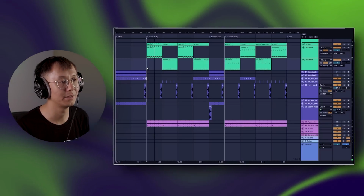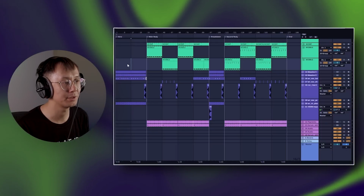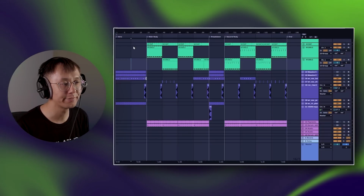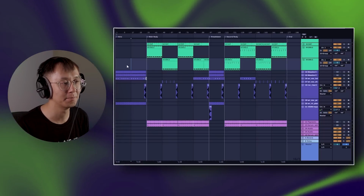And just so you know what you're seeing in this track, I have a general arrangement here laid out. We have 32 bars of intro, so each one of these blocks is a 16 bar section. As most of you should know, drum and bass typically works in 16 bars every time. There's usually a change every 16 bars.